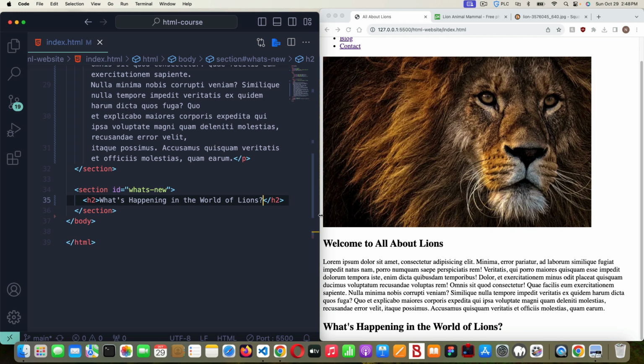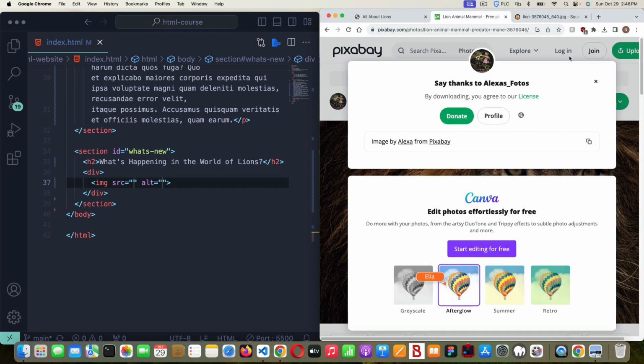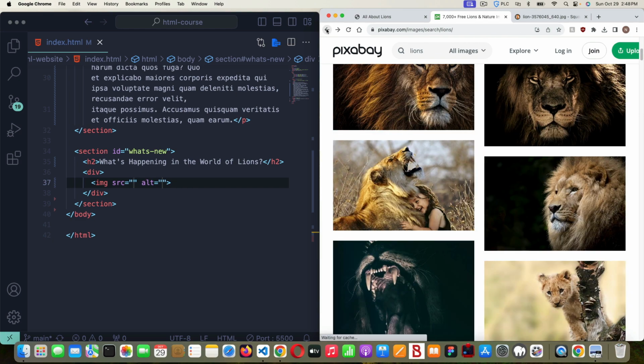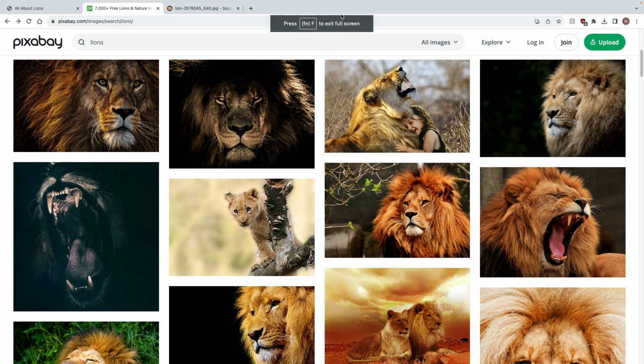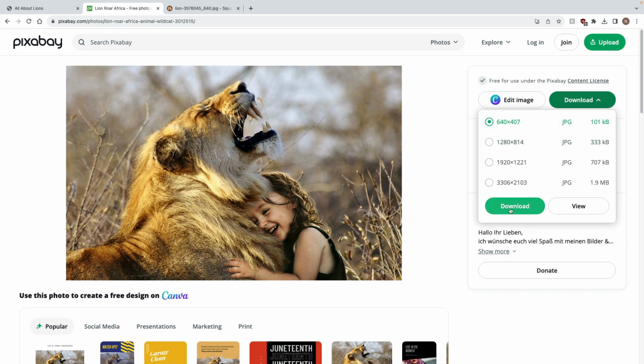And then we'll have like 3 images and pretend like they're social media feed pictures or something. So I'm going to put a div below here and an image again. And let's go grab 3 images for this area. So let's go back to Pixabay. And we'll grab 3 images here. So we'll grab this image that I hope is photoshopped with the little girl hugging a lion, because that would not be a good idea. We'll grab this one here.